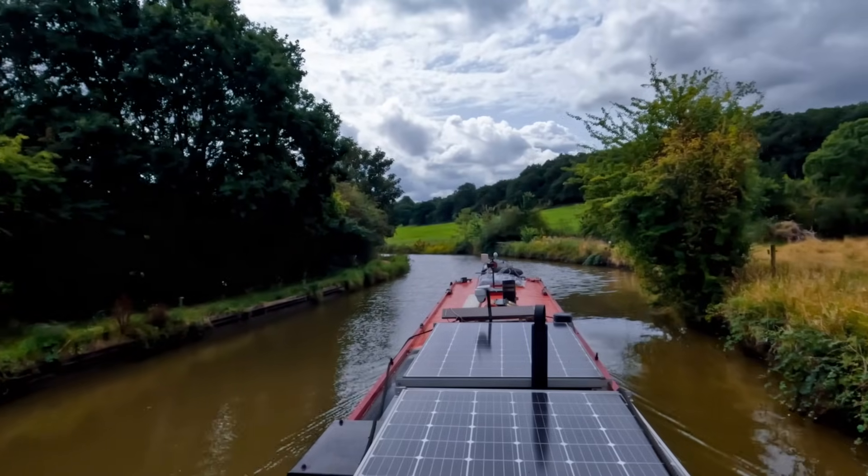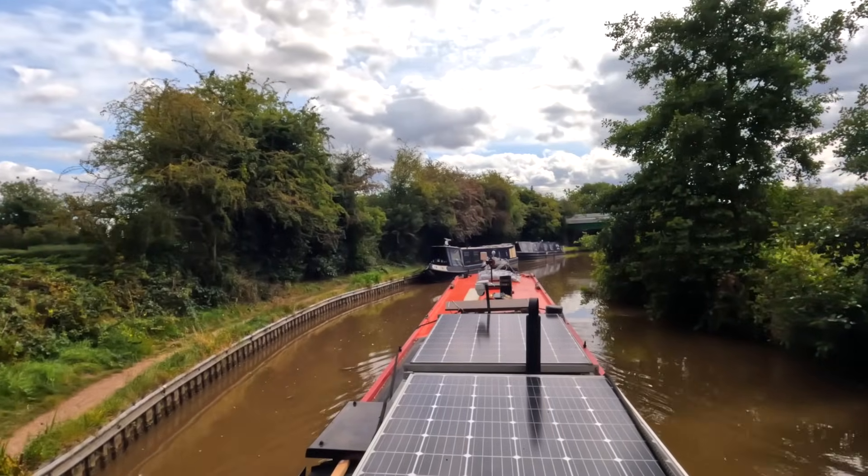This is a part of the Coventry Canal which is absolutely gorgeous — very shallow though at the sides, but it's lovely. I just want to say thank you so much for all the lovely comments on YouTube, they make my day. It's so lovely meeting people like I met before. I wanted to address something today about trolling — amongst all the lovely comments I get, there are 300 lovely comments and then you get one really hateful nasty comment.